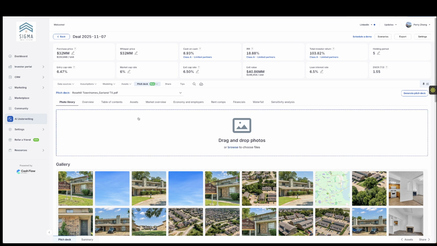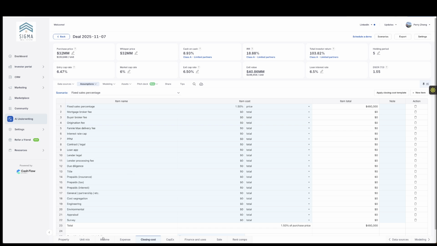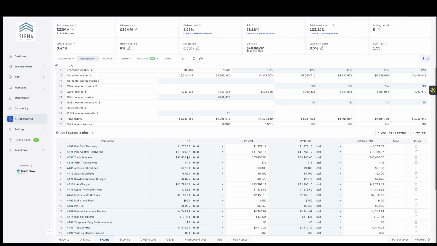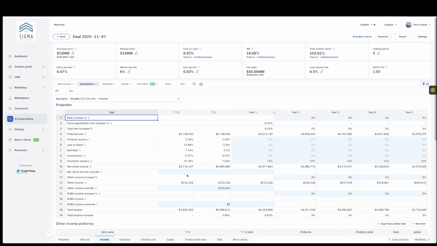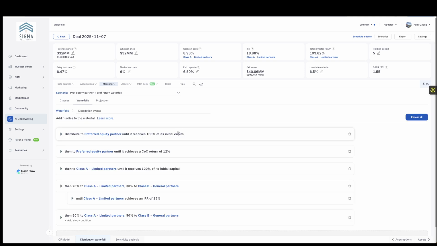Okay, so the underwriting software is Rent IQ plus your spreadsheet combined. It helps you save time because it helps you parse the rent roll and T12 automatically. It is also a very, very sophisticated and robust spreadsheet that has all the formulas and all the calculations. And we also leverage our proprietary distribution engine where you can plug in very, very complex waterfalls and it will automatically calculate the distributions for you.